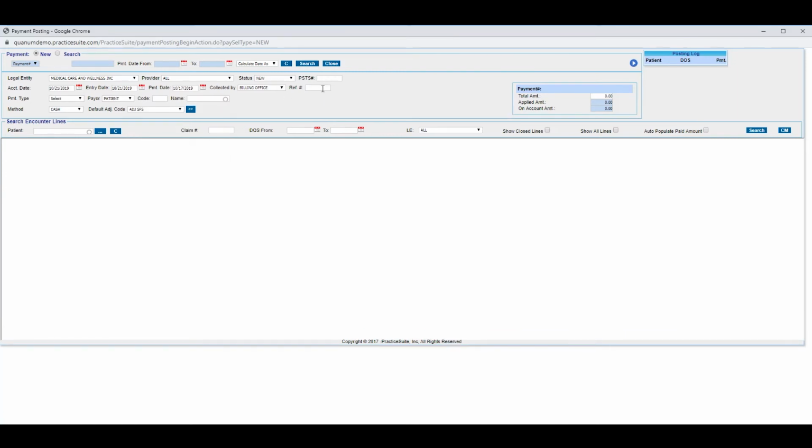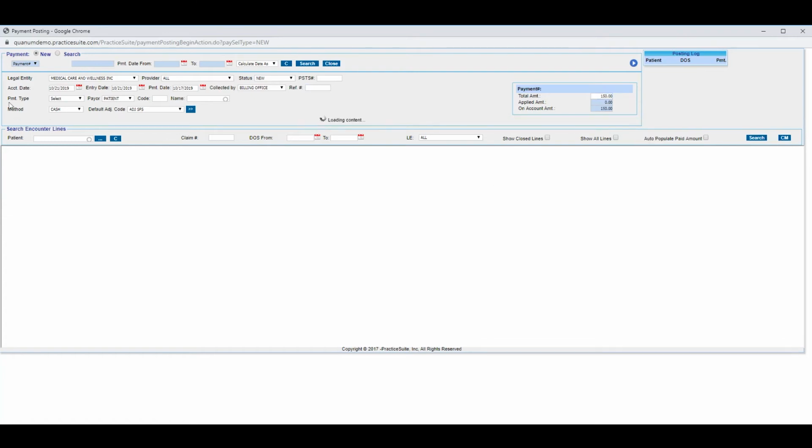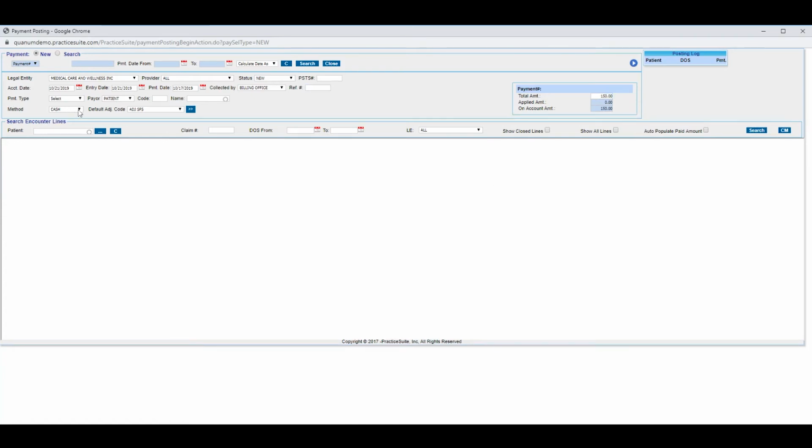Next, if you want to add any reference number for this payment, you can enter the reference number. I tab to the total amount field. This is where we can enter the amount of the payment, the total check amount. We can tab into the on account amount field, and then we tab and it brings you back to this payment type field. This is where you can select what type of payment it is. So let's say if it's an insurance payment, I'll select the type here as claim.